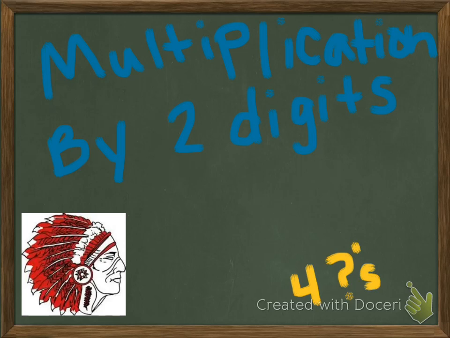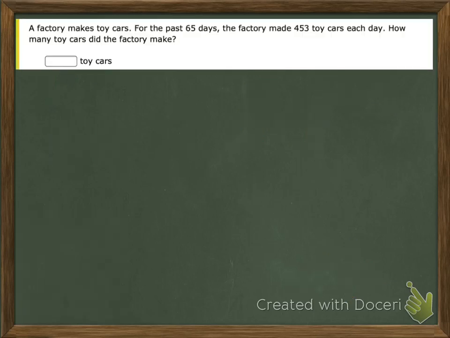We haven't done a video in a while, so it's a great time for you guys to practice this skill that we've been working on, multiplication by 2 digits. Today, remember, you need a recording sheet, so there are 4 questions. I'm going to do the first 2, you're going to do the last 2. We're going to do the first 2 together. You're going to pause it and do it, and then check the work with mine, and then you're going to do the last 2 by yourself and hand it in so I can check it. So you guys ready? Alright, let's go to the first one.